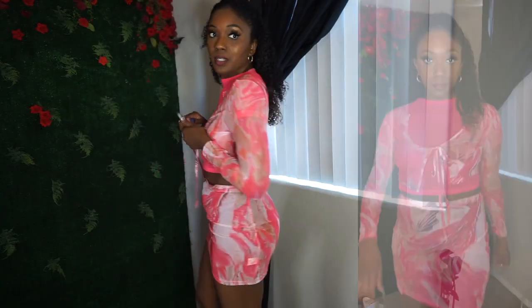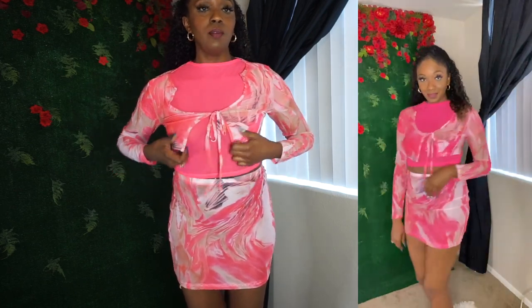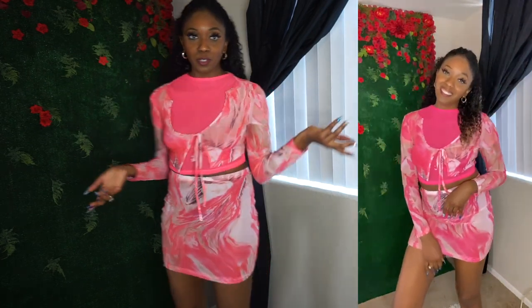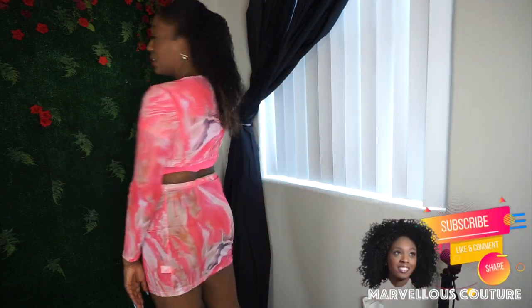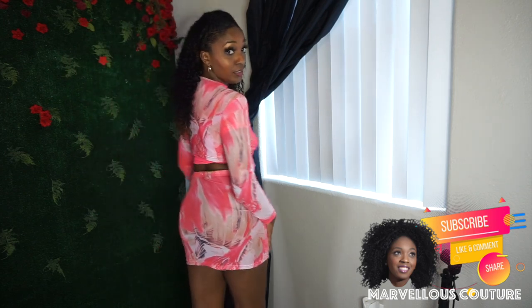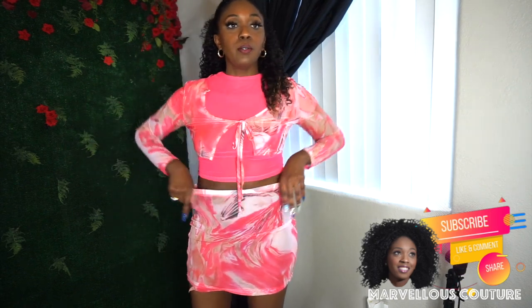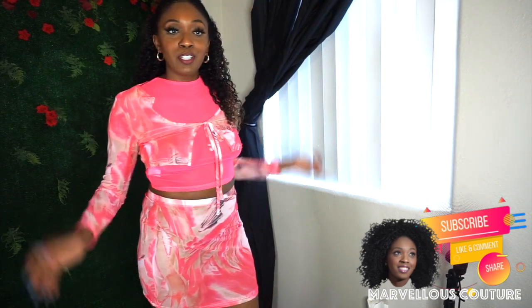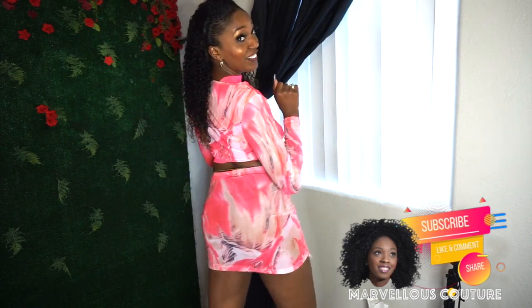So with the three pieces, again, it looks like going from daytime to nighttime, especially if you're in some beach town or an island somewhere by the water. Often by the water, it's cooler at night. So this is really cute as a three piece set. It's see-through, y'all. Definitely see-through. But with something up under it, it could be really cute and not so hoochie. But you might be hoochie. You might be like, sun's out, buns out. I'm not that hoochie though.